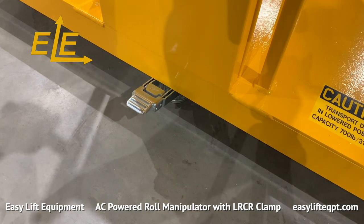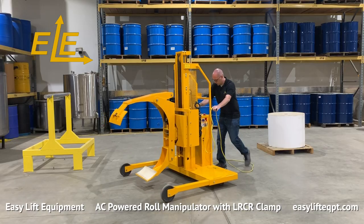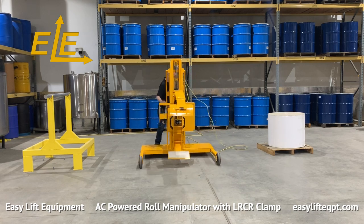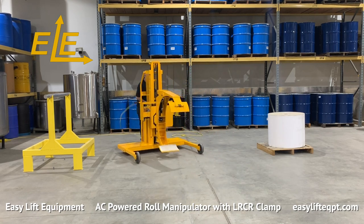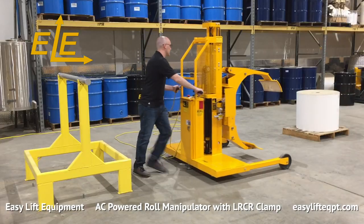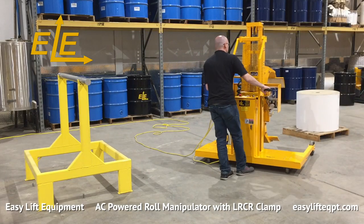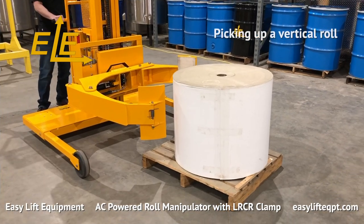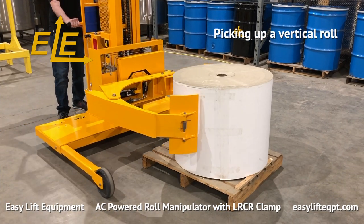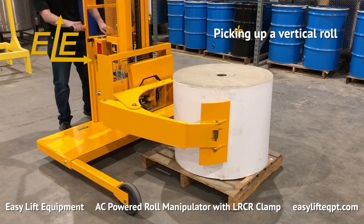Disengage the floor lock to begin. Verify to ensure that the casters are free of obstruction and are functioning properly. The most important feature of this clamp is its ability to handle rolls from either a vertical or a horizontal position.